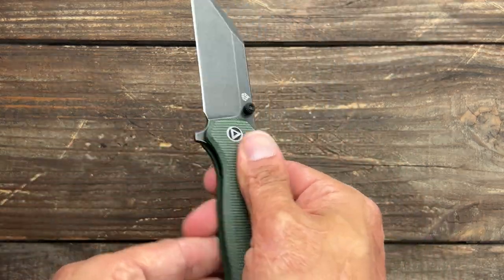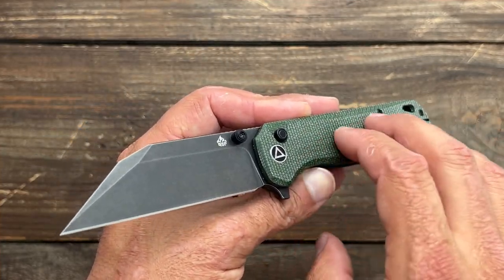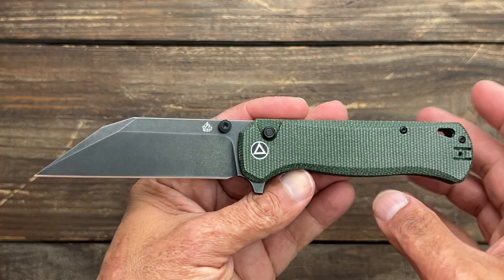The micarta is pretty grippy. It's got some of the actual texture of the material on top of it. I like that. It's flat scale, but you have a nice chamfer right here. You don't have any hard edges where you don't want them to be.